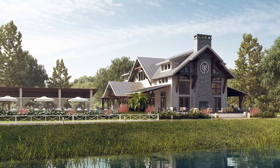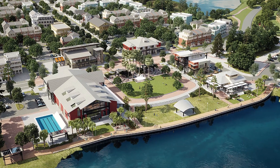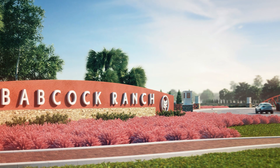Even the landscaping here — they're trying to use native, non-invasive species so you don't have as much fertilizers and chemicals going into the water table. That becomes a big issue down here in southwest Florida. The whole thing really ties into one idea of trying to leave a smaller carbon footprint and figure out ways to live more efficiently — energy-wise, economically, and so on.